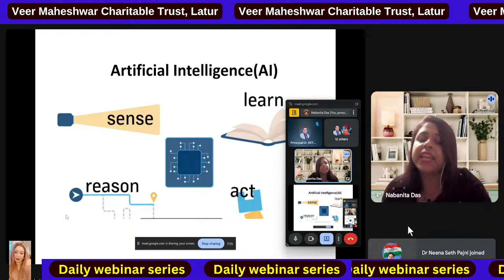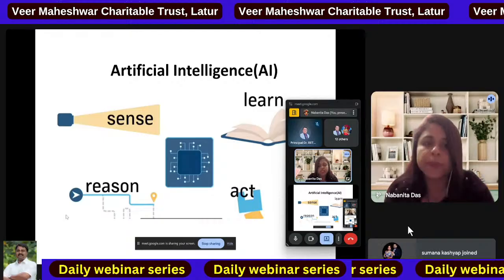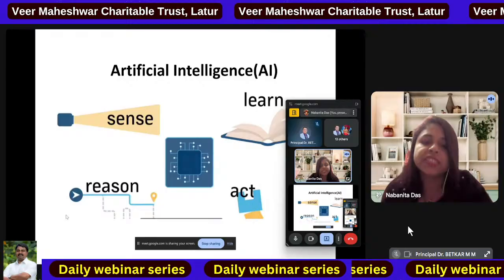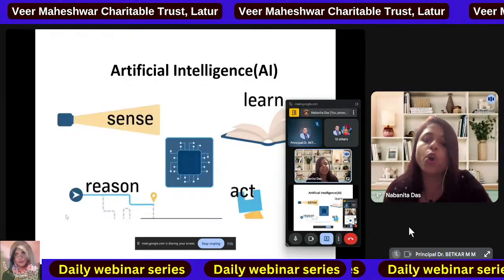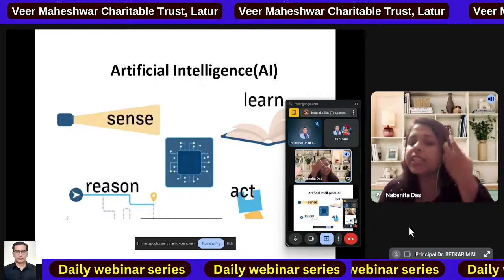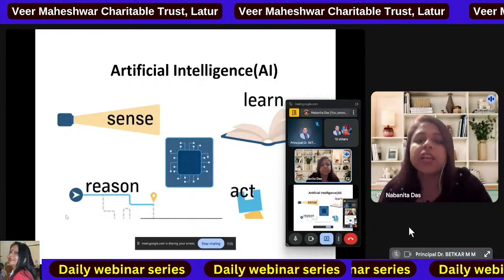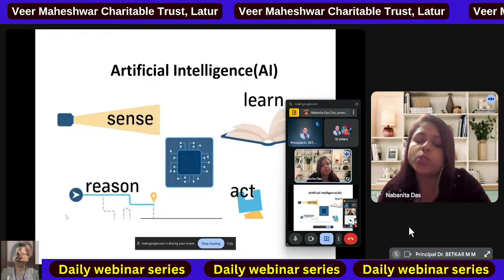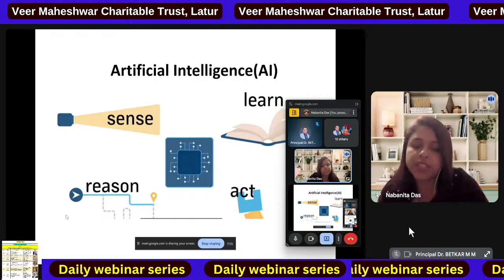With learning capability, they can generate the reason, and based on this they can perform some action. So in artificial intelligence, basically four key parameters are there: sense, learn, reason and act. We humans have these four capabilities, and we need to replicate them inside the machine, so that the machine can easily diagnose things. In medicine also we need to design machines that can check the reports and, based on their learning capability, generate the outcomes.